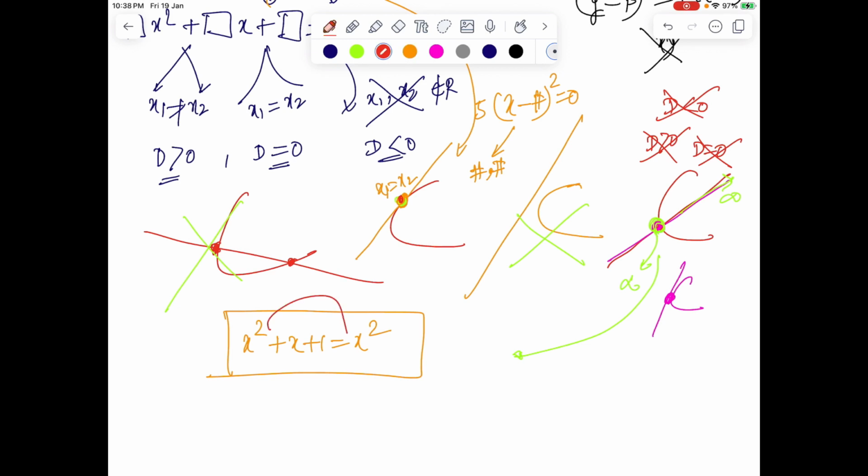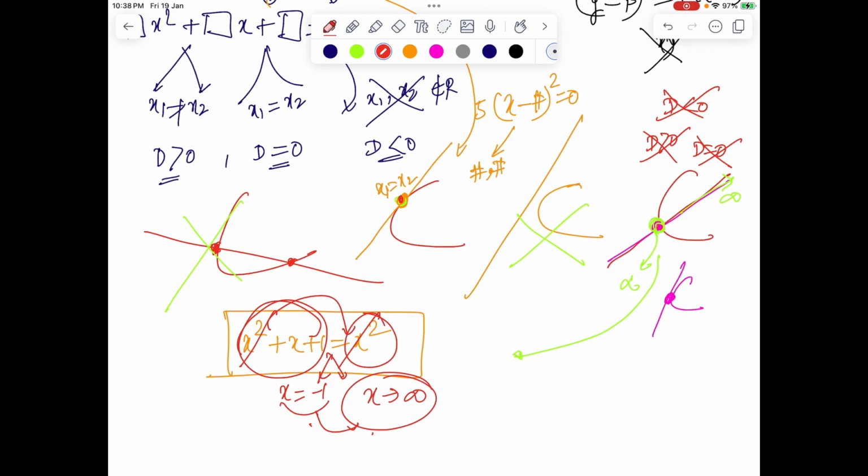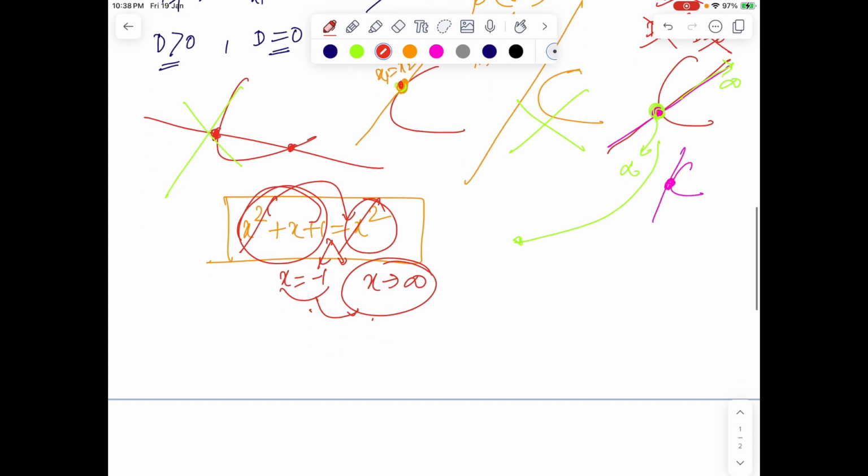Although directly you can't tell it's a quadratic, for the time being, if I assume it is a quadratic because of the presence of x square, then if I cancel this, we'll have one of the answers as -1. What about the other root? The other root I can tell x to be infinity. So if I want to believe it is still a quadratic, I can still tell two roots: one is -1, other is infinity. Because when x is infinity, both will go to infinity. In that sense, I'm telling one root has gone to infinity and the other root is -1.